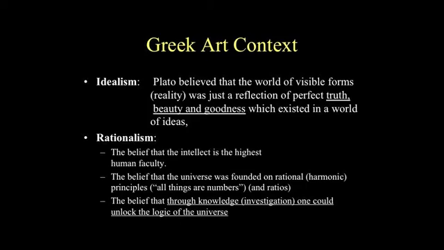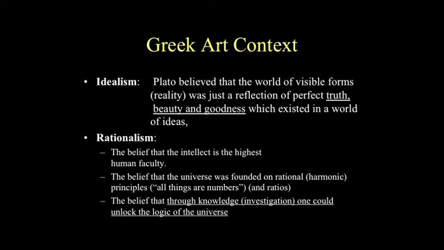We could tie this idea back to some philosophical tenets that we see, for example, in the case of Plato. Plato wrote his cave allegory, which talks about this idea of truth and reality. And he believed really that the world of visible forms around us was just a shadowy reflection of truth, of reality, and that what we see is really just these flickering images. And that real beauty, real goodness existed in a world only of ideas. And so, some artists took this to heart, and we see the attempt to replicate this concept through mathematical expressions, oftentimes with the human figure, such as with the Doryphoros.